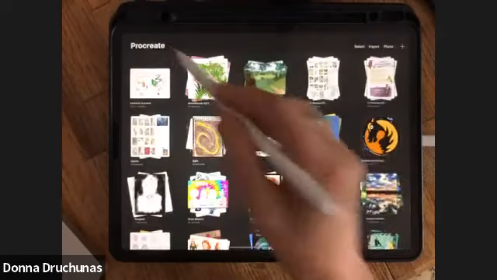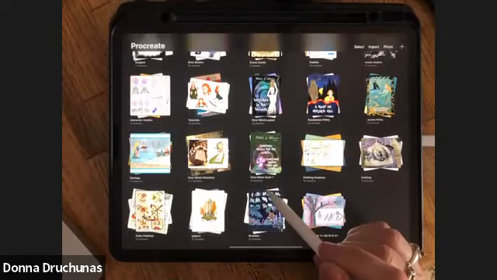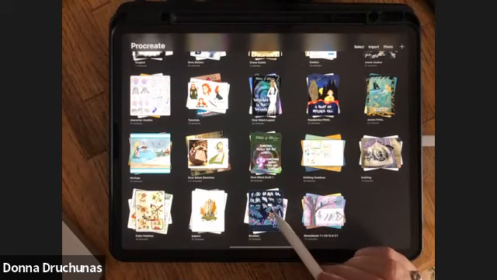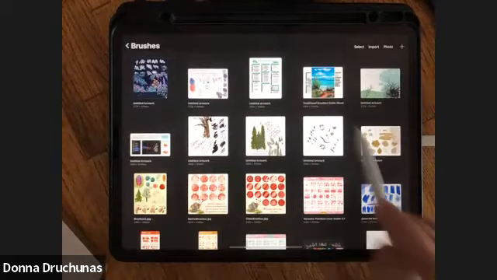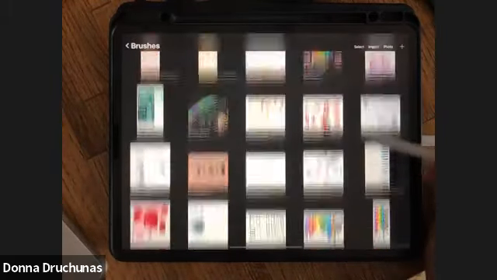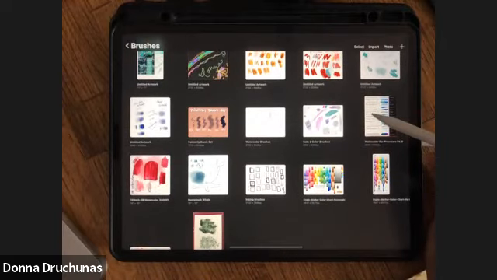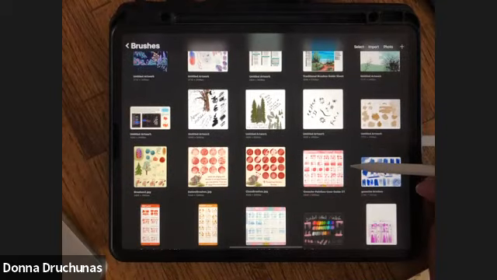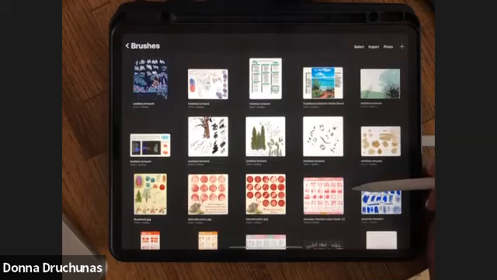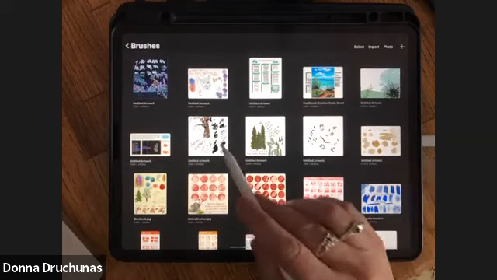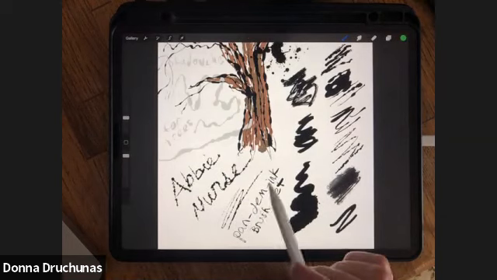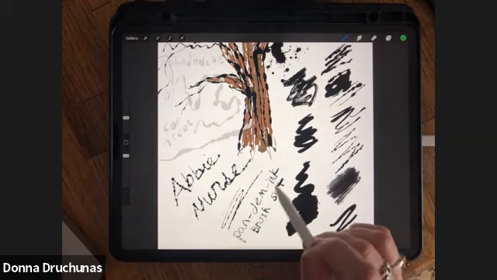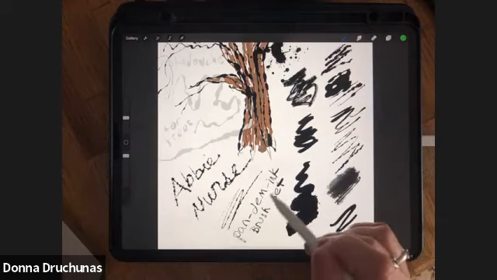I want to show you what I do to learn about brushes, since I think that's a really important basic thing to get started with. I have a whole selection of drawings called brushes. And I've done different things with them, just trying them out. Mostly what I do is just draw with the brushes and mark down what they do. So this is a selection of brushes I got called Pandem Ink. Yeah, I know, that's funny. But that's what the person who made the brush set called it, Pandem Ink.